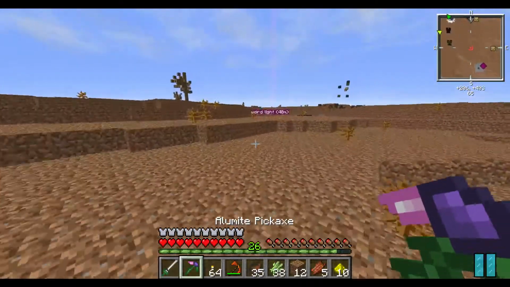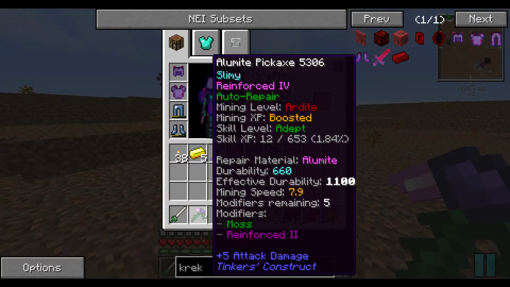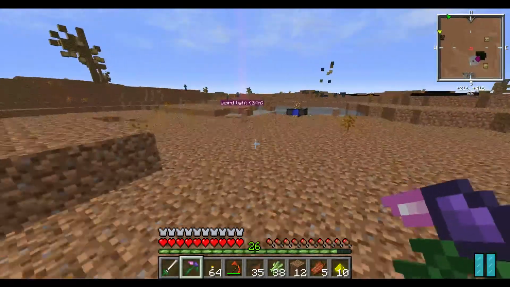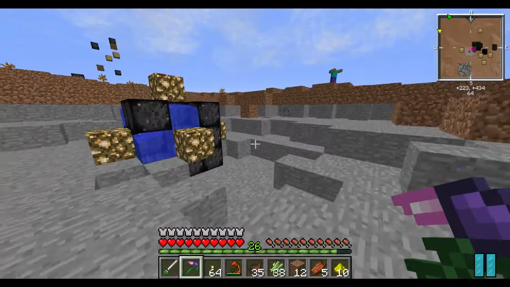Because our alumni pick, oh yeah, while I was doing some off-camera stuff, we actually leveled it up again. So now we got an extra level of reinforce as well as an extra modifier. So now we have 5. But because it's boosted and our skill level, we just leveled up. I want to put an Ardite pickaxe head on there. Yep, I was right. Yes, it's a treasure meteor.